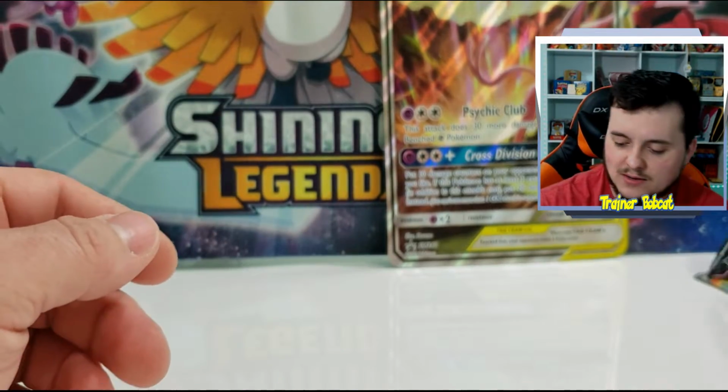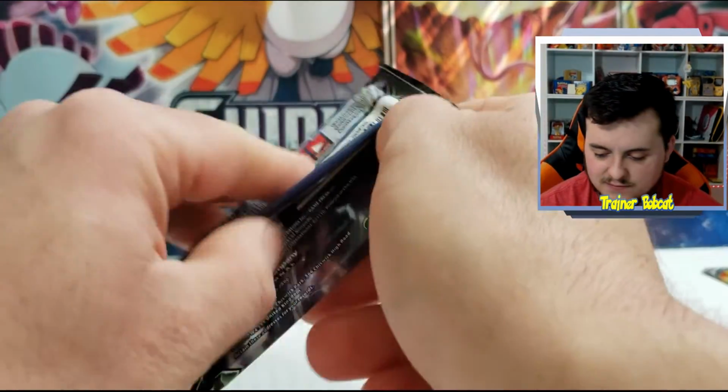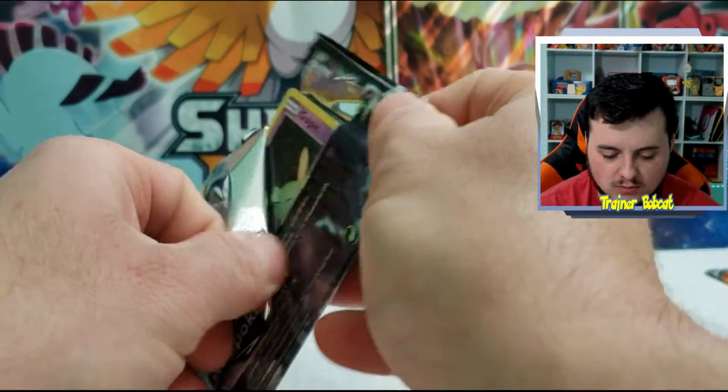Vitality Band and Mudsdale. Yeah, non-holo. Oh, look how cool that is. That's a sweet looking pack. Celestial Storm.